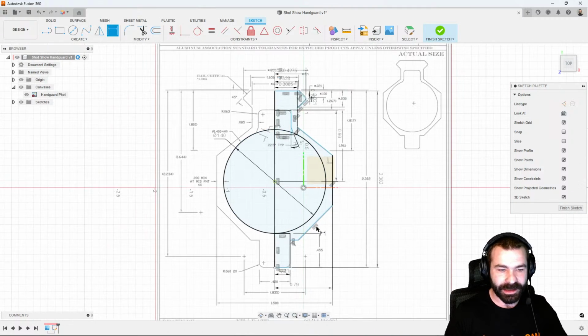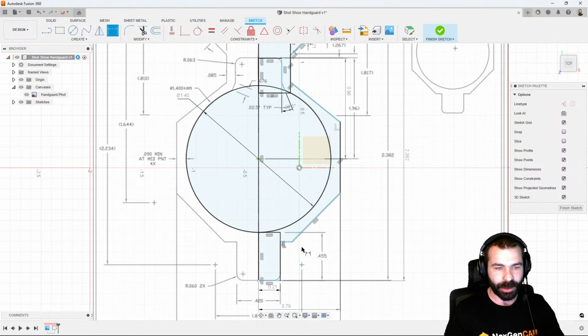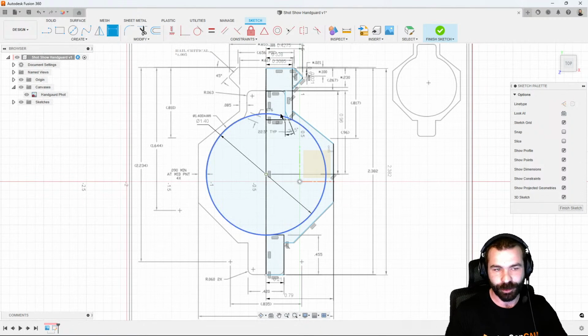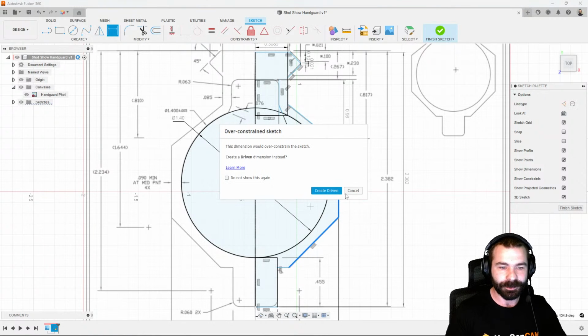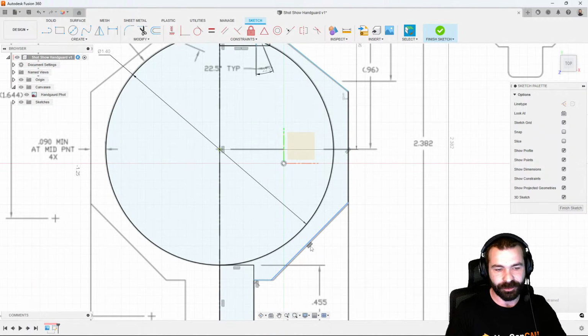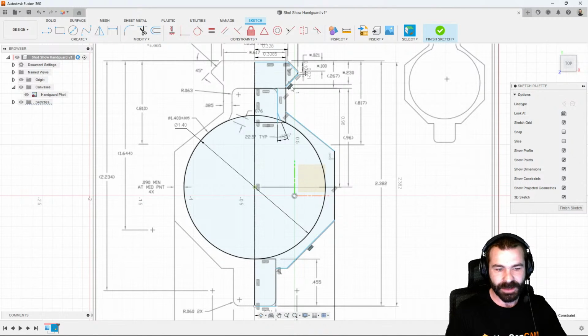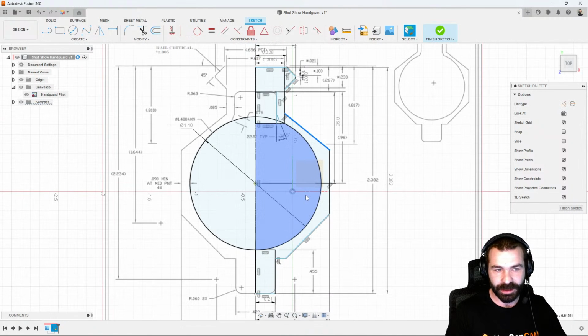And now that being said, we have that upper dimension. Again, we can continue to dimension this, but I don't want to bore you all to death with how you would create these profiles. We could add those dimensions in for that angle. We have that driven dimension because, as it's trying to pull a constraint of parallel to the flat up here. So if I click this constraint here and this constraint here, we're getting that parallel across the two. The same thing would apply: this line here is not actually parallel to anything, so that would be one that I could change or add a dimension to.